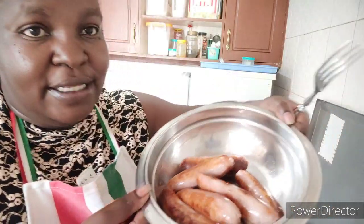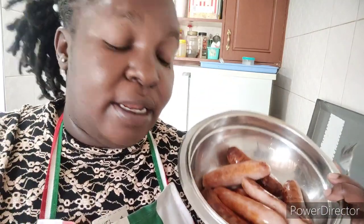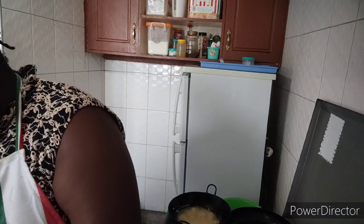That's my sausages. There's someone who said that I don't know how to cook sausages, but mine are just like that. I don't like them golden, like roasted. What I do is usually put a low heat so that they cook slowly. So I'm very sure that they are cooked inside because I put a very low heat. That's it. So let me pack for Ella.